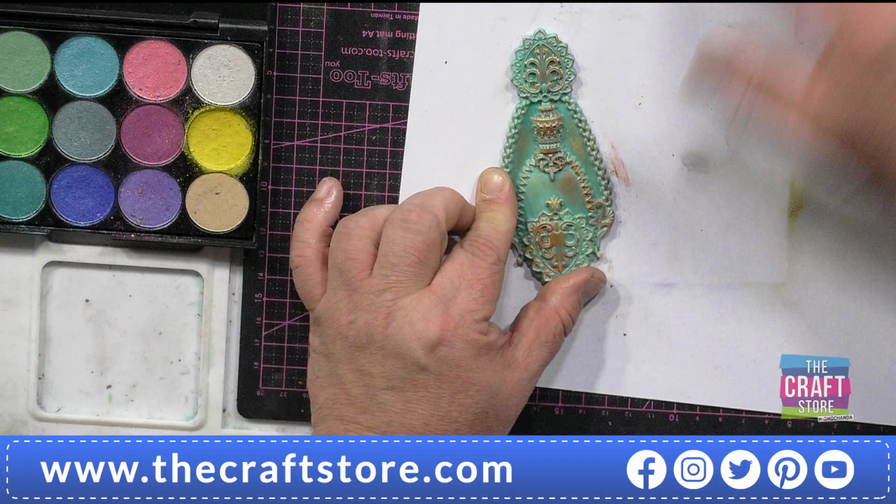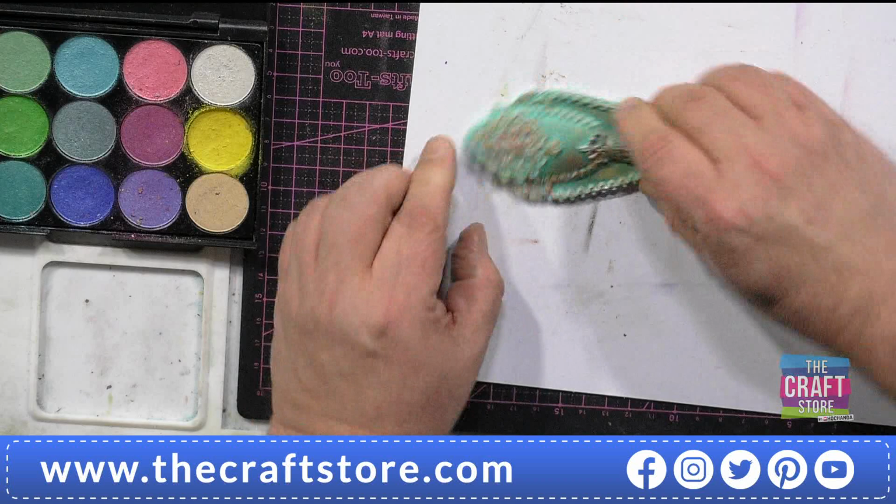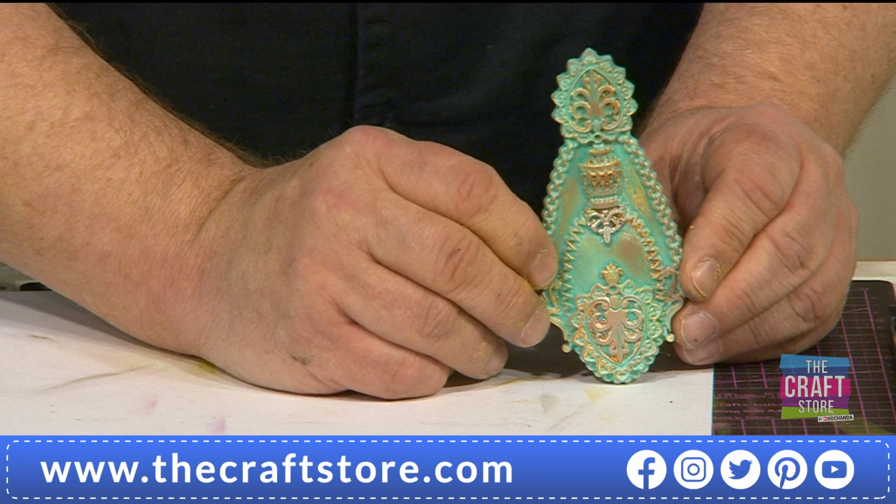I love it. Can you see the white? Yeah, you can. So if I want to tone that down, I'll go on with white. If I hold that up, you'll see. Wow. Do you know what's great about this, John? You've got your palette in front of you. You don't have all kinds of different tubs open. You don't have brushes. Nope. You were just actually using your finger there.